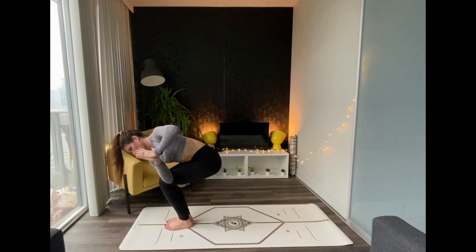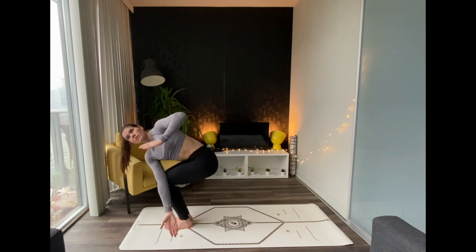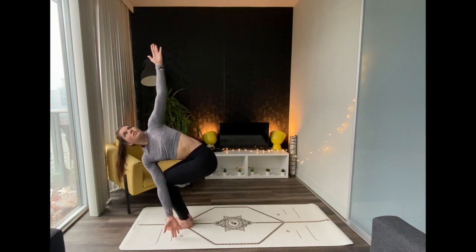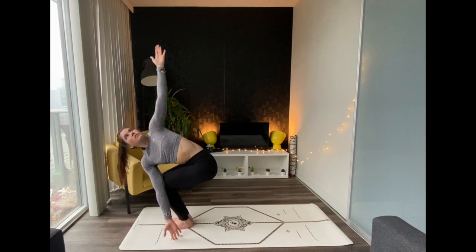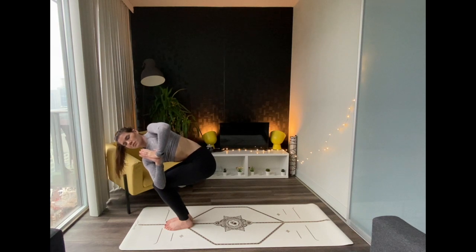and then we're going to twist to our right side. So we're going to bring our right elbow to our left knee. So option to keep the arms in the prayer position, or you can extend through both hands for an extended stretch. Maybe seeing if you can just sit a little bit deeper into this. Inhaling, lengthening through the spine, exhaling, twisting a little bit further.